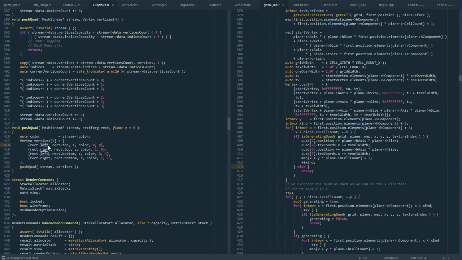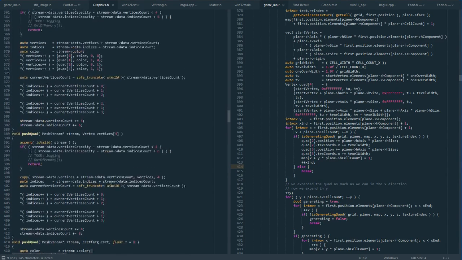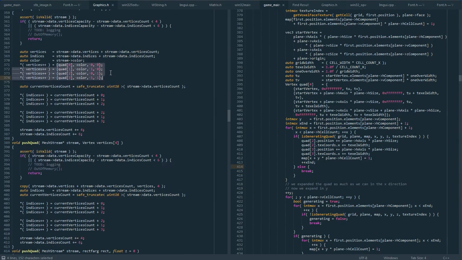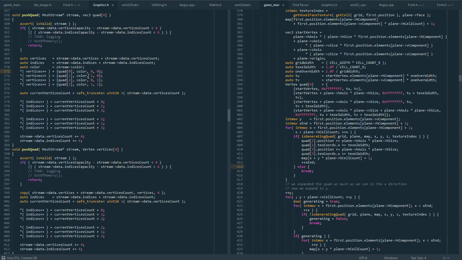And here left top, left bottom, right bottom. So this is correct. Same thing happens here, left top, right top, left bottom, right bottom.